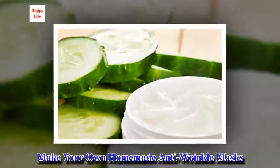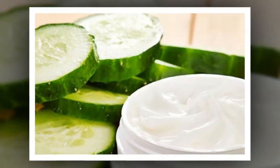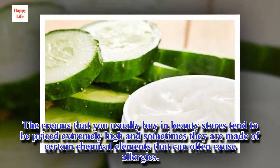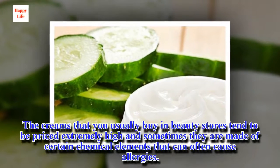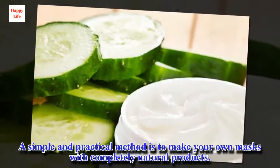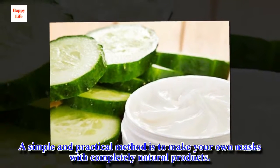Make your own homemade anti-wrinkle masks. The creams that you usually buy in beauty stores tend to be priced extremely high, and sometimes they are made of certain chemical elements that can often cause allergies. A simple and practical method is to make your own masks with completely natural products.